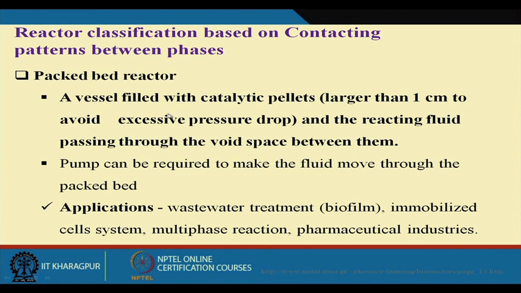Now, it is defined as a vessel filled with catalytic pellets. We can pack it with immobilized enzyme or immobilized microbial cells, and the reacting fluid passes through the void space between them. Pumps can be used to make the fluid move through the packed bed. Applications: the wastewater treatment process, particularly by using immobilized cells; immobilized cell systems used for the production of different products; particularly high fructose corn syrup by using immobilized enzyme; multiphase reactions; and pharmaceutical industries.